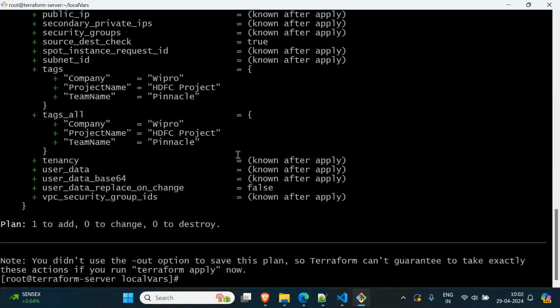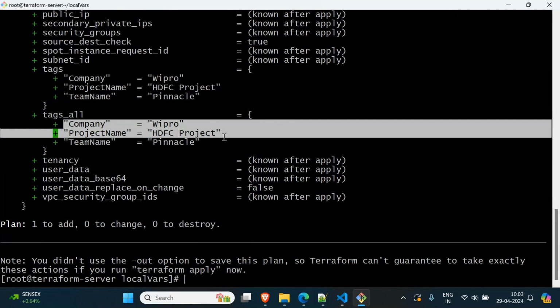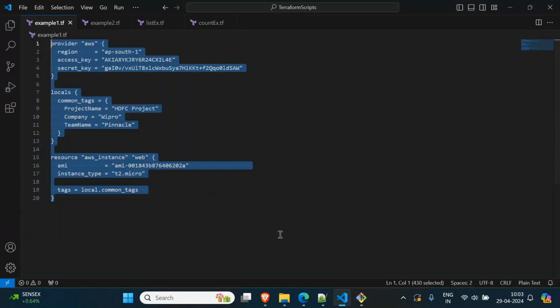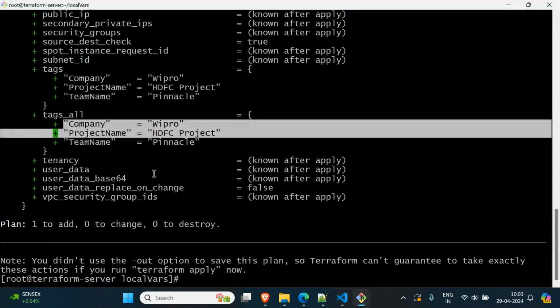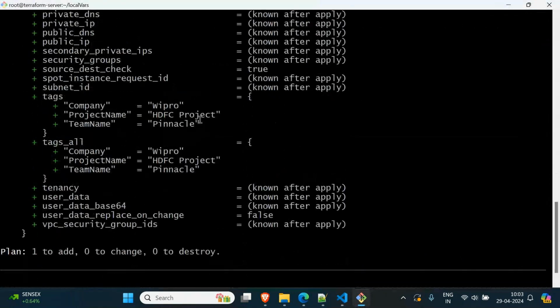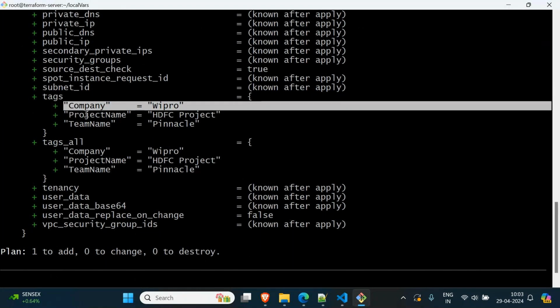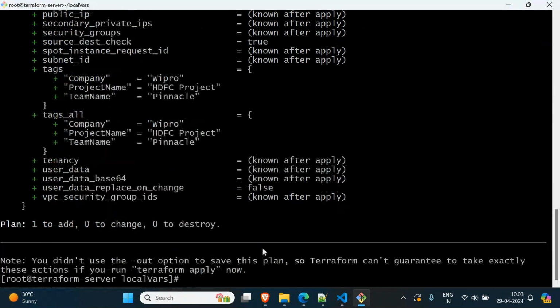So plan, this is a plan now. One instance is able to create, and tags are, you see this one tag, this second tag, and where is the third tag? Yeah, correct only. Company Wipro and project name is HDFC, team name is Pinnacle. Okay, right, perfect. So here let's run apply.